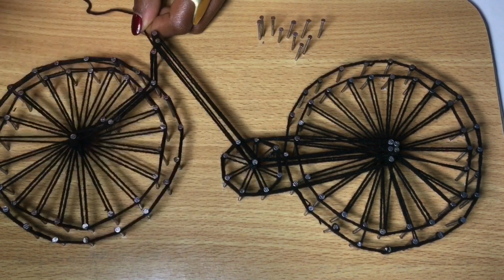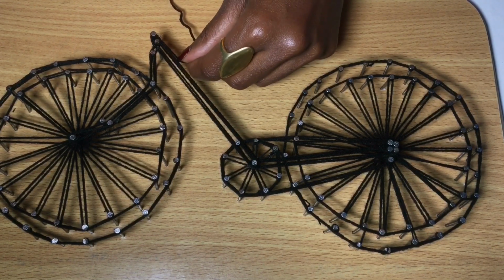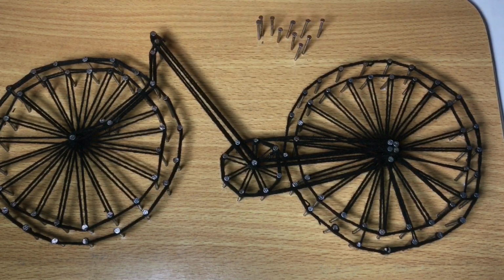Here I'm making one side of the triangle metal bar, but the easier way is making the triangle at once instead of making one metal bar at a time, as you'll see in the next step.